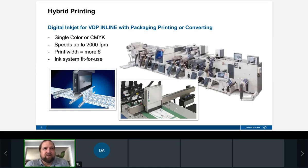Well, one thing that's always been of interest for me back to my graduate student days at Clemson has been hybrid printing and how to integrate digital printing within the operations of flexo and gravure printing. This has been mostly common in some finishing equipment as well as some labels. In the labeling industry, there are some commercial players that do quite well. What I want to share with you today is some of the things that we learned that are relatively new.